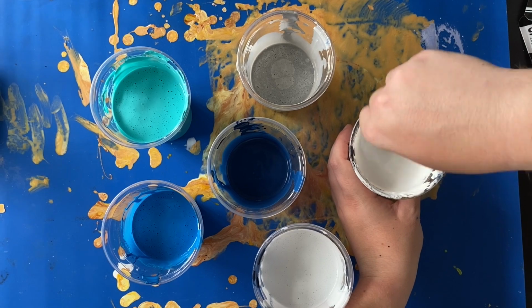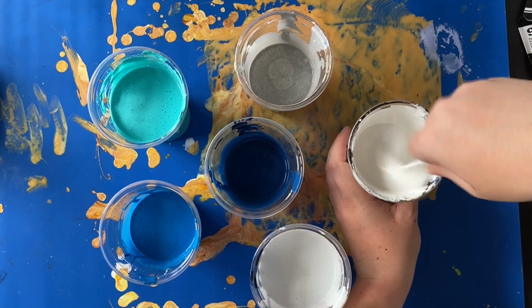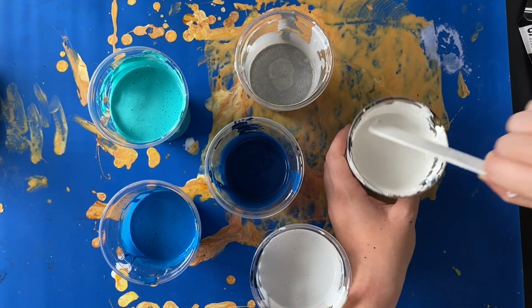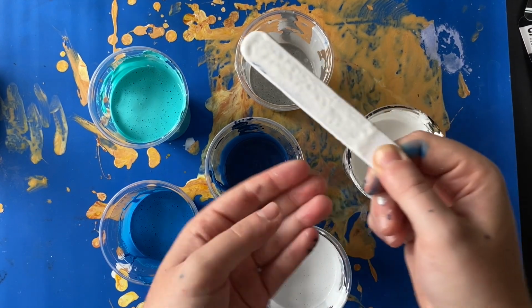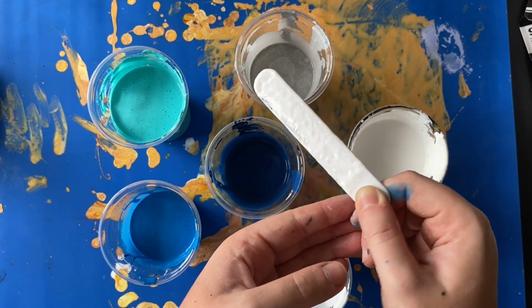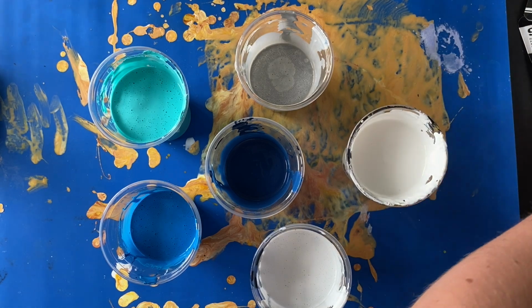You've got to make sure it's mixed all the way through, otherwise you probably won't get much selling for it really. As you can see, just from doing that little bit, it's selling on top of this, which is quite nice, so you know that's going to work nicely.